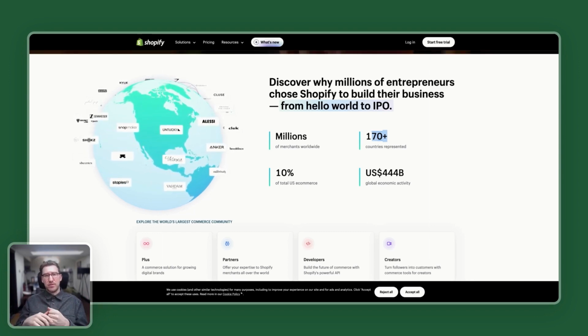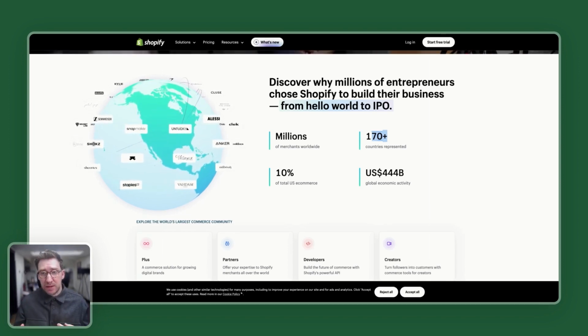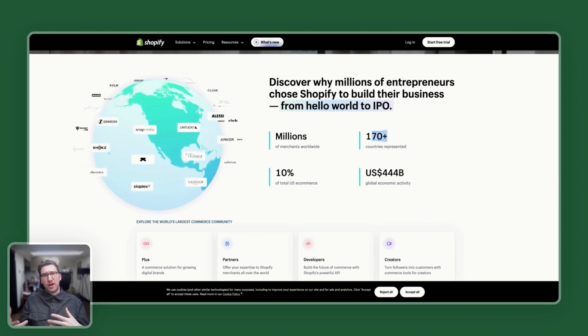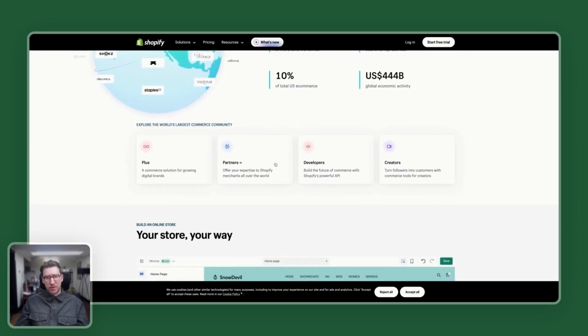Is it the number of tweets that you've sent? Is there a large figure that we can put in there? If we don't have these large figures to start with, that's okay, right? We need to find other ways to build credibility. But this is what they're doing, and they're doing it really nicely.